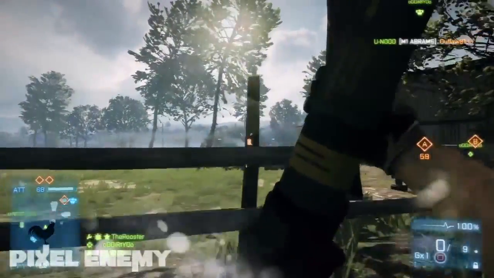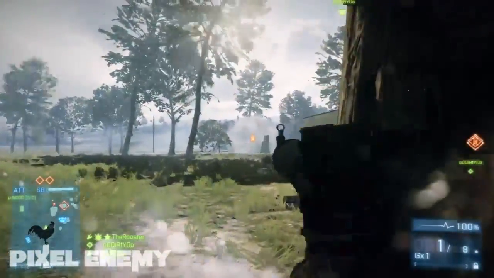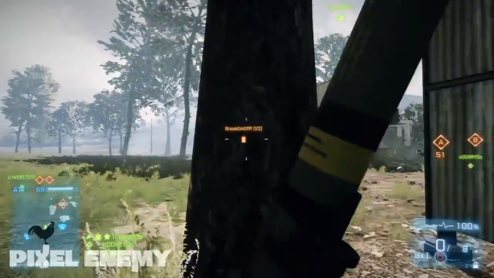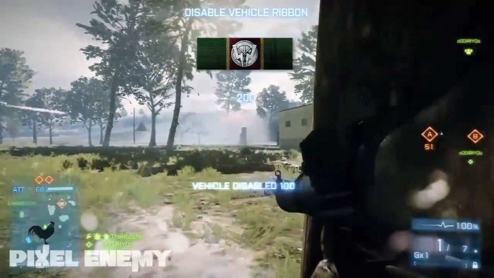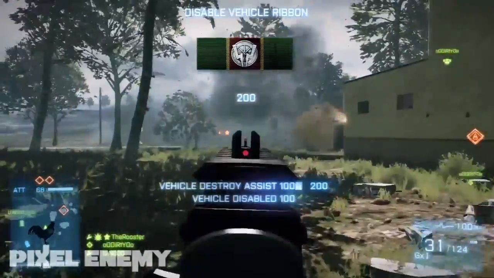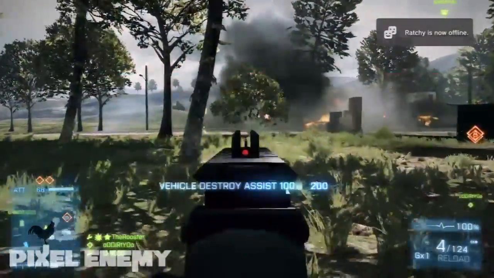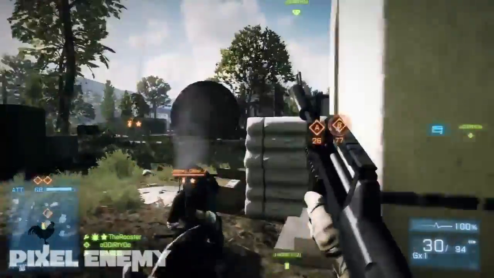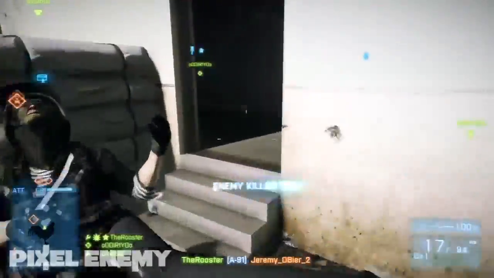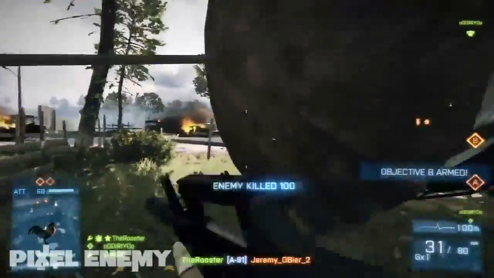Back to the gameplay. Taking out this tank here with my engineer class, because really, that's what the rockets are for. I mean, people want to complain about, oh, you used it on infantry. Hey, there is nothing wrong with using your rockets on infantry. There just isn't, okay? It's part of why they're in the kit. But obviously, if you see a tank, you need to put those rockets on that tank.